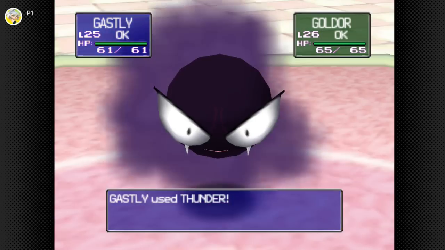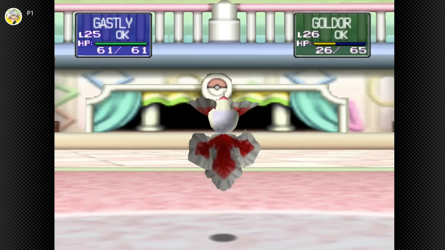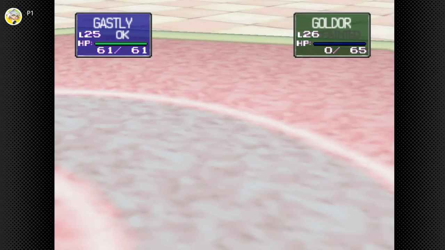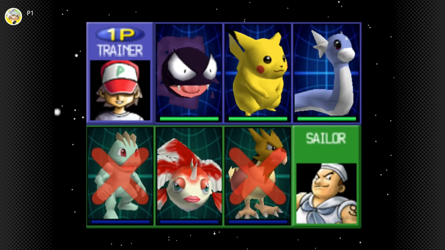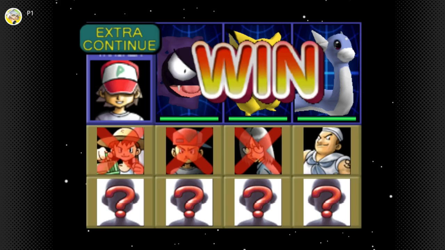I know it does in the main series, Red and Blue. It's very rare that they cheat. What do you mean? So the AI can cheat, but it doesn't most of the time? World record speedrun for 100% uses Ghastly, so it must be good. Alright, well that's good then.